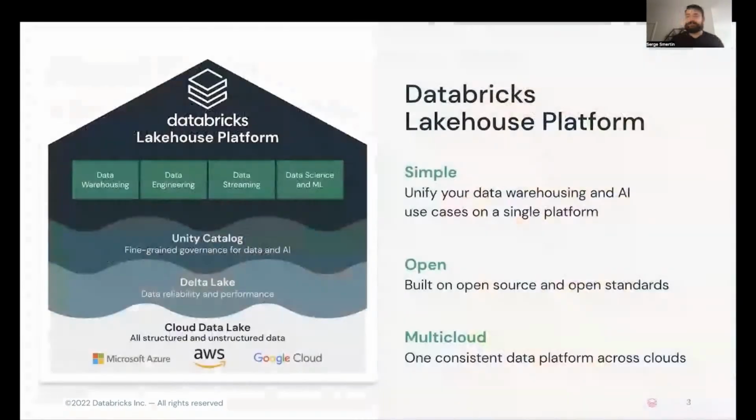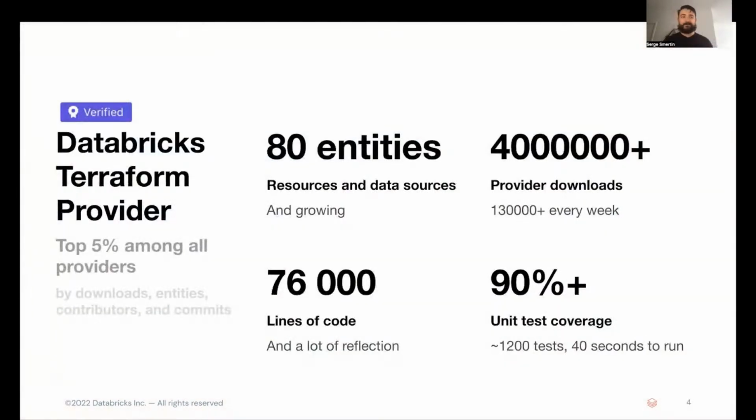So briefly about Databricks. Well, we are the Lakehouse platform. We define Lakehouse category. You're able to store all of your data, structured and unstructured, all in a single place. We bring the reliability and extremely high query performance to that data without leaving the data lake with an open technology called Delta Lake, so that you can use it for all your data warehousing workloads. Next, the Unity Catalog provides the governance abilities so that you can have fine-grained governance and security for your data in AI. And you can do data warehousing, data engineering, and data science and machine learning in a simple, unified platform built on open source technologies with open standards across all of the major clouds like Microsoft Azure, AWS, and Google Cloud.